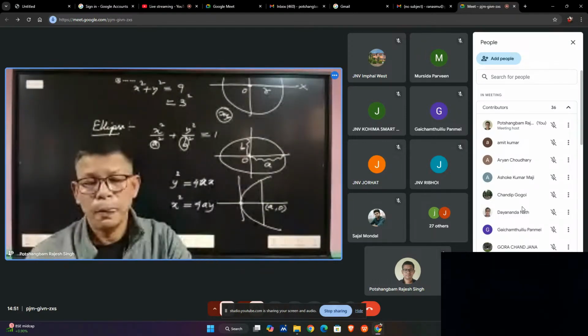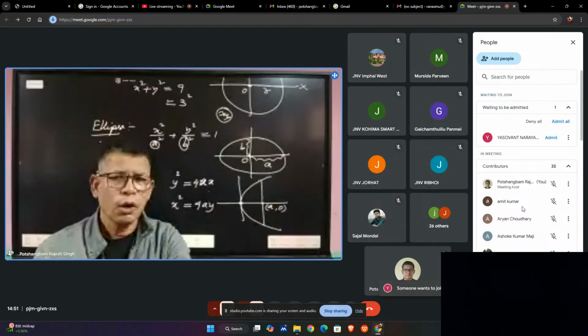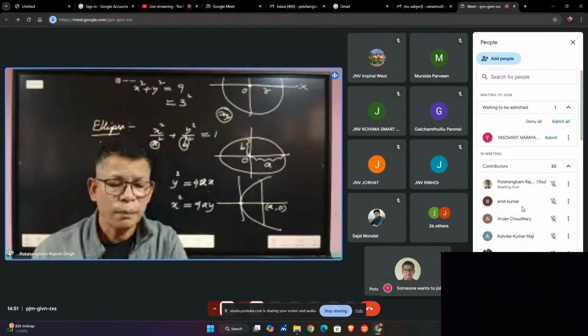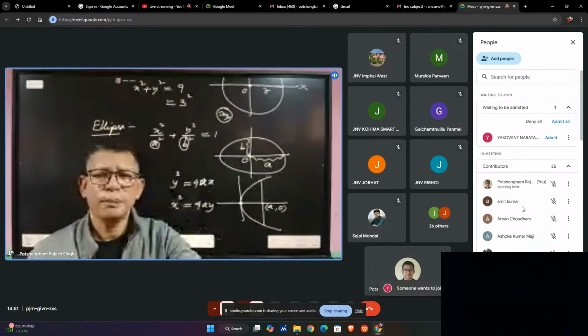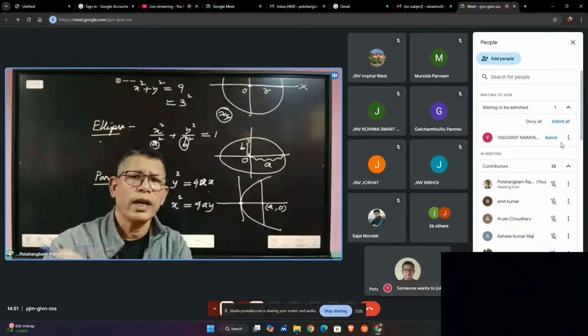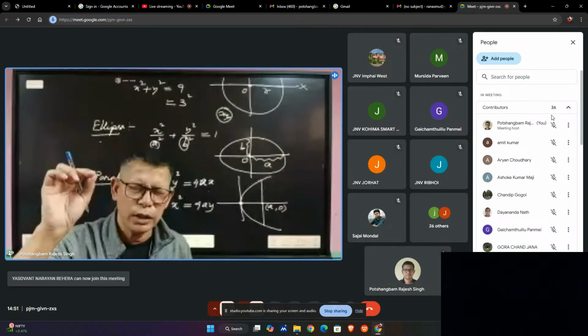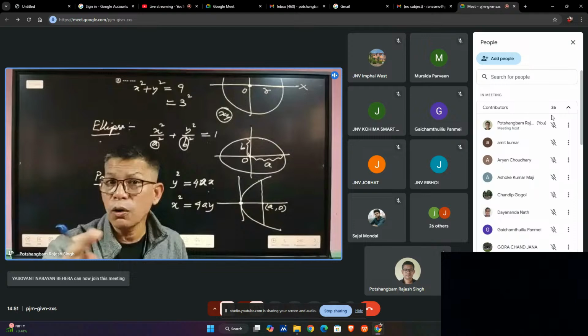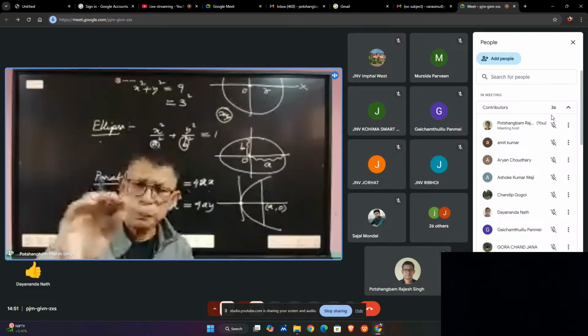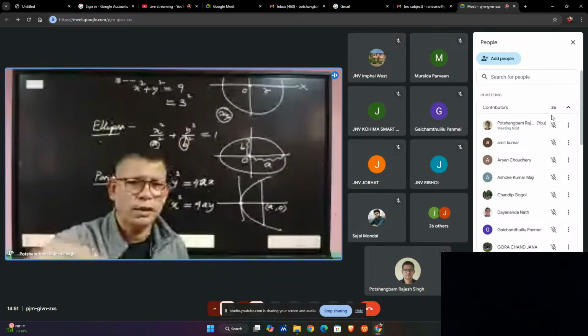In this regard, first you need to check the degree of the variables involved. If both variables have degree 1, your equation represents a straight line. If both variables x and y possess the same degree 2, your equation may represent a circle or an ellipse. Further, you need to identify whether it is the circle or the ellipse.